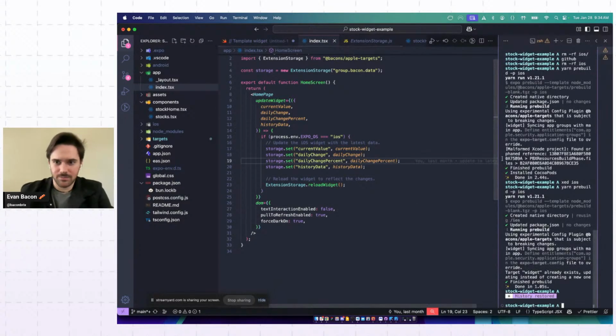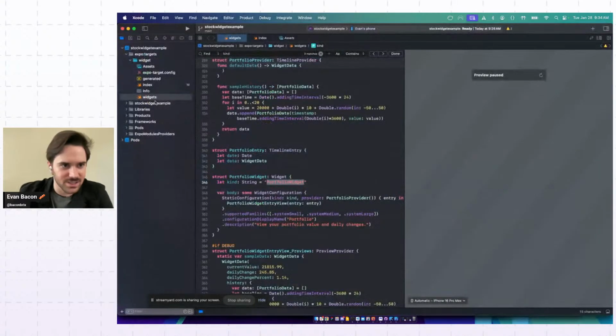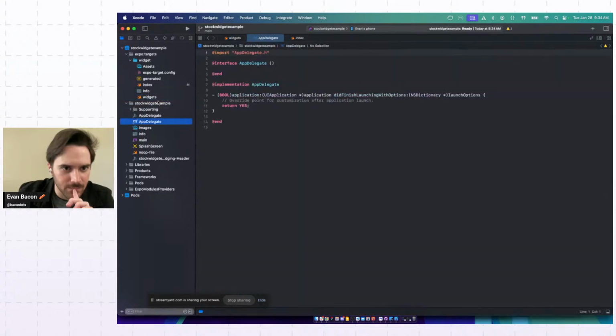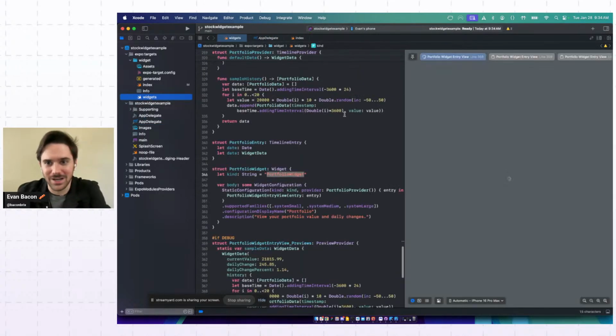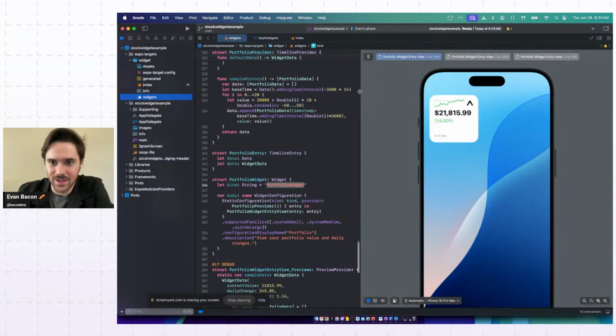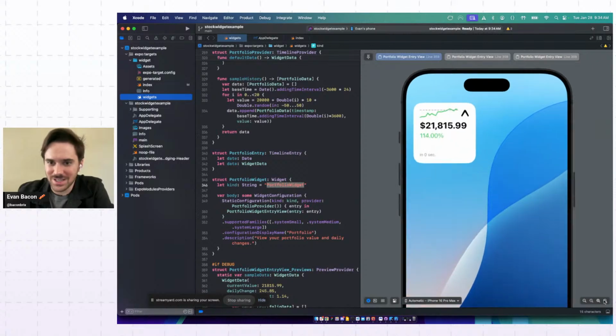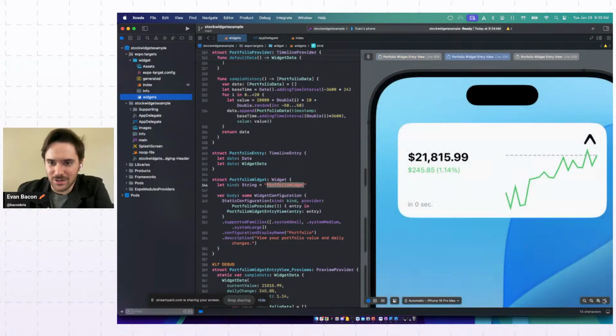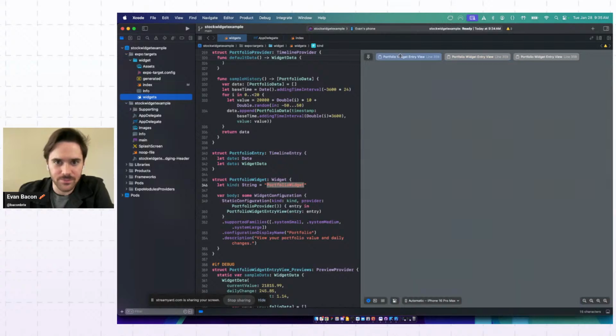So let's pop open the project. We had it open. Let's see if we can even run it. Let's try running this real quick. We might not be able to. Oh, no, we can. Okay, cool. No React Native in there. Should just boot up quickly. All right, perfect. So here's our stock widget example that we have. We can see it in small, medium, and then large sizes. And then we can see some of the mock data being pulled in here. We can also toggle it around.